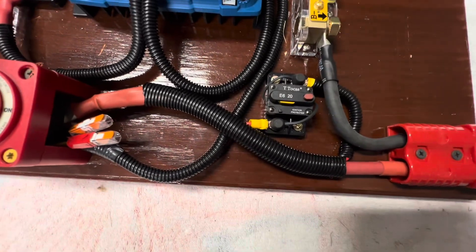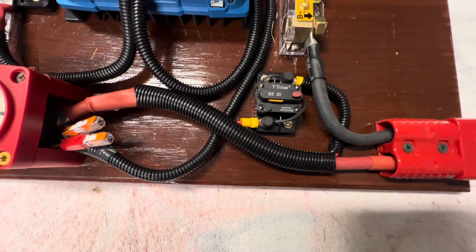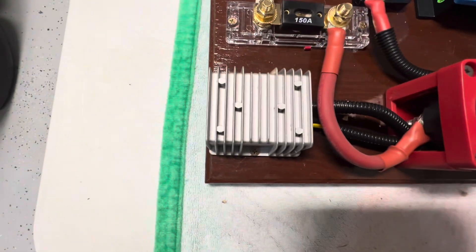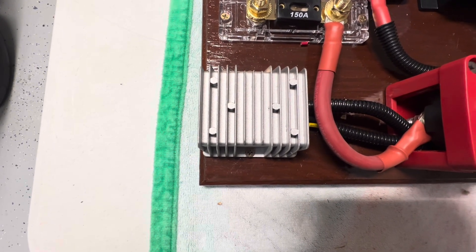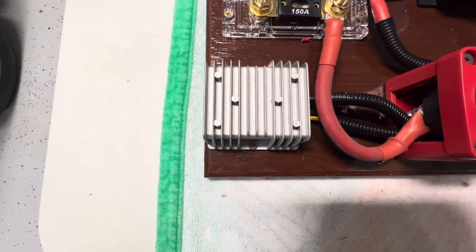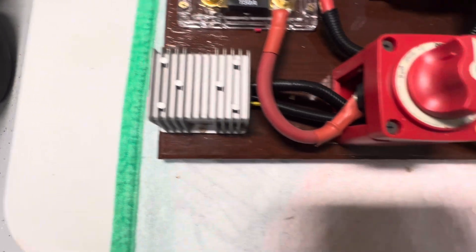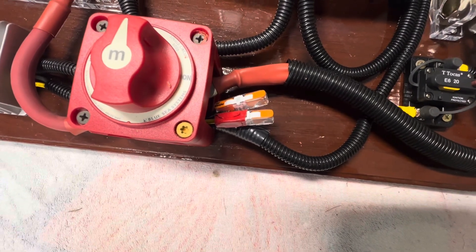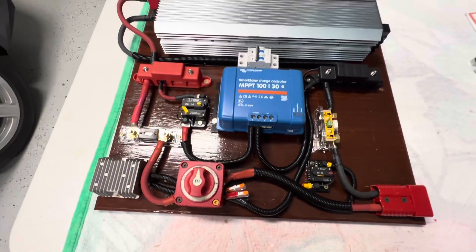I also put a switch right there. What that switch is going to do is control and turn off the power to the reducer. It's going to turn the power off and on when you want it on, to provide 12-volt to your 12-volt accessories. And here are the wires to connect to your 12-volt items. I haven't put the fuse block in yet, but that's still yet to come.